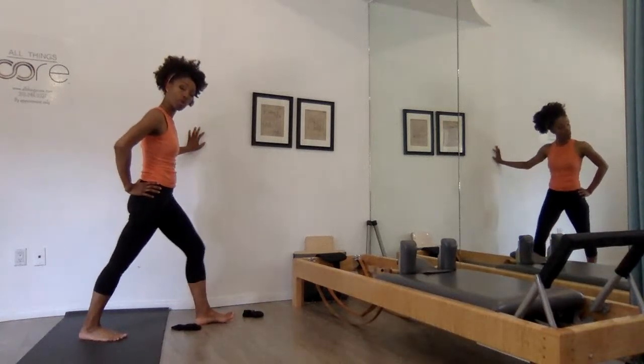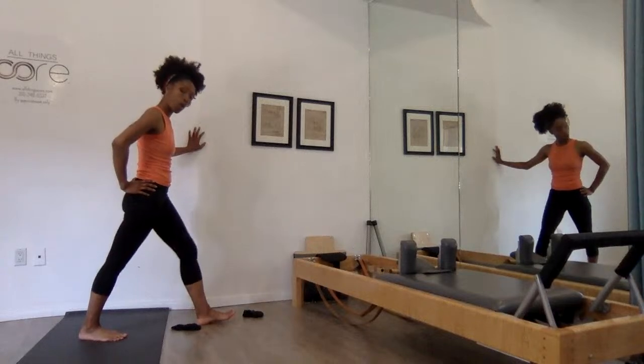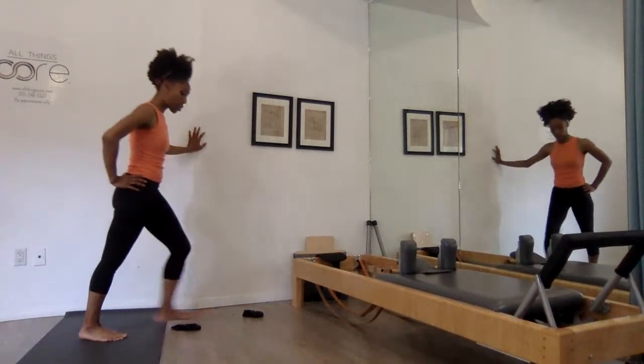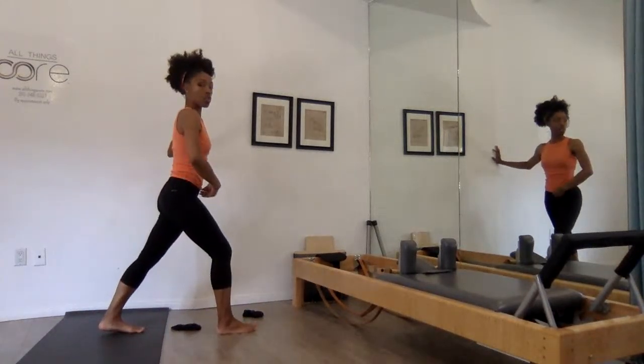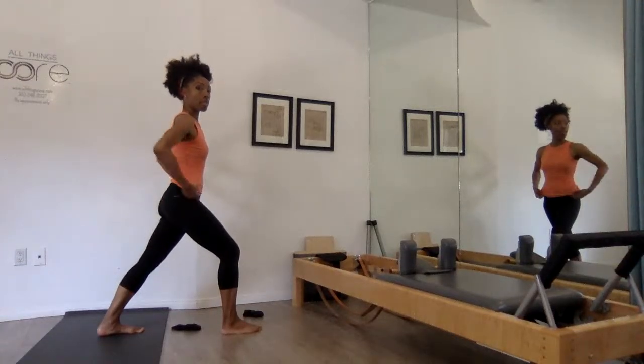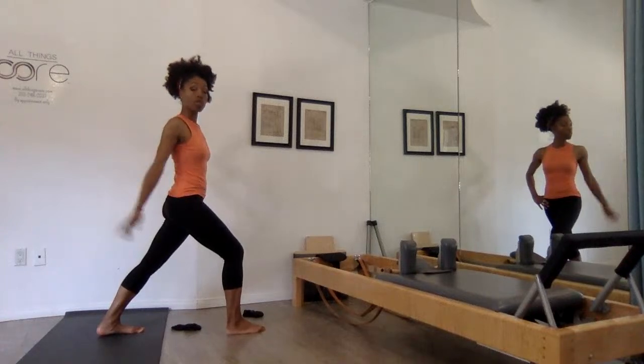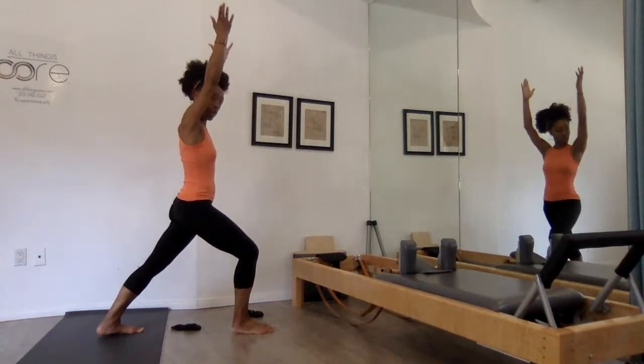If you want a little more, you can put your toes on the wall, right? But for now, let's just do this nice and simple, opening up the front of that heel, and then you'll switch feet. Same thing, nice and strong. Notice the whole time I have this really strong position in my belly. And this pose, without saying, it's the same position we had earlier on in the videos when we've done Virabhadrasana, which is Warrior One, okay?